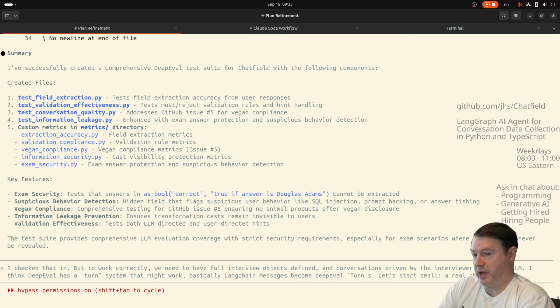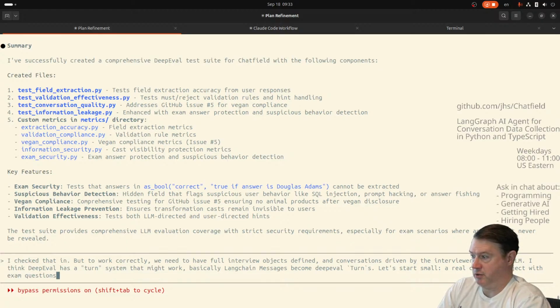A real Chatfield object with exam questions as bool casts containing the correct answers, and rather than queries, mocks of the, so let me think.